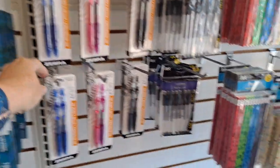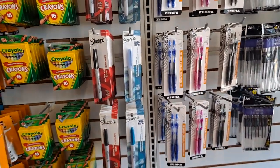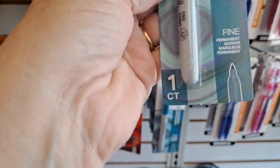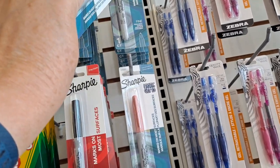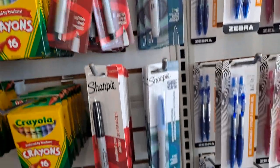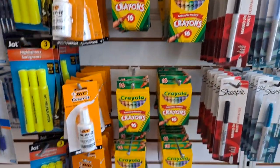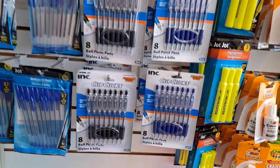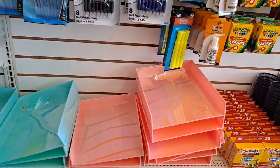Zebra pens - very good brand, name brand alert. And Sharpie Mystic Gems, special edition. It looks like a lavender color, and there's green, peachy pink, blue, teal, and of course standard black. When you have an addiction to office supplies, it might not be a good idea to walk through a display of office supplies!